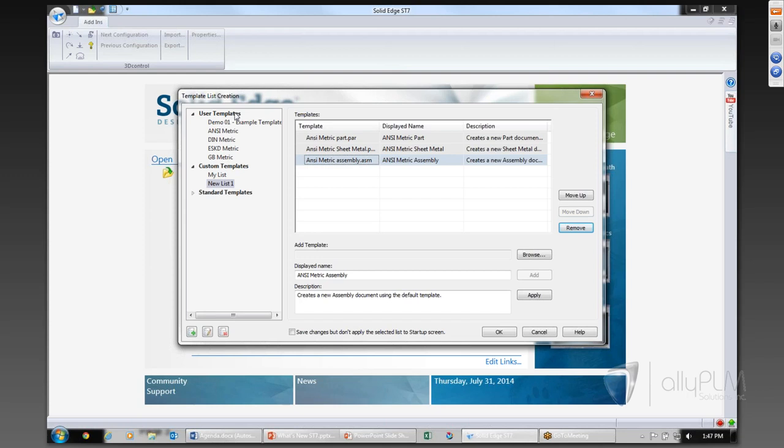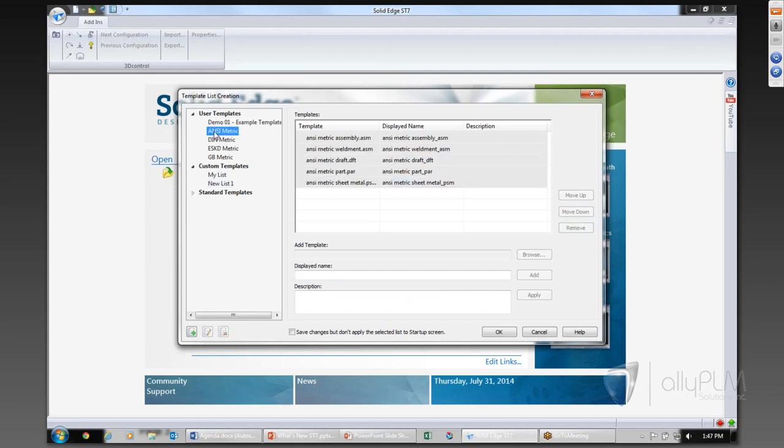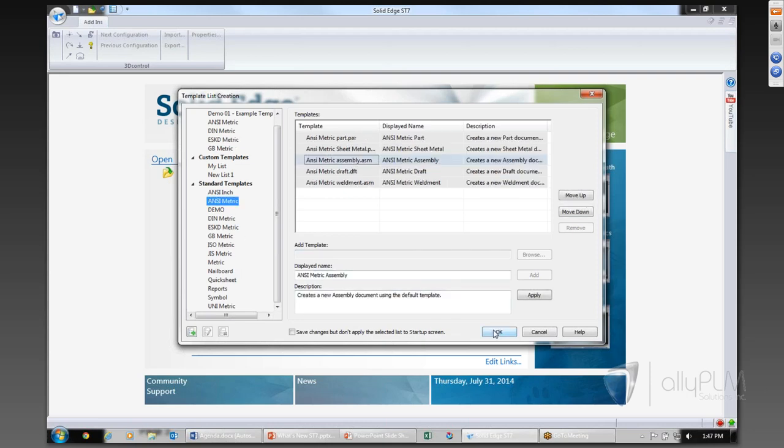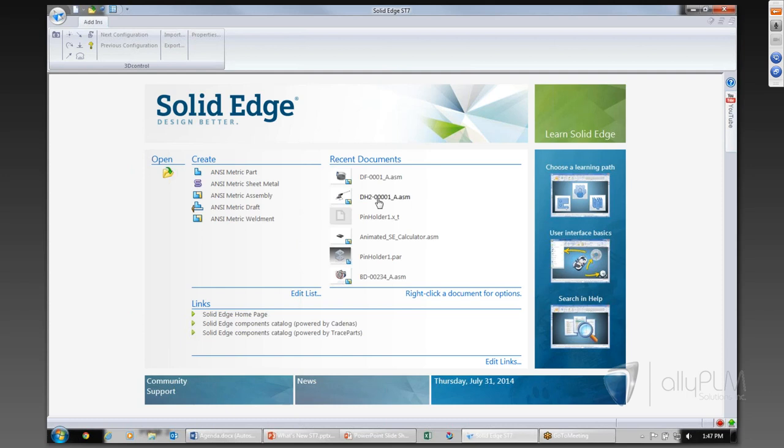At the top here, you see I have user templates listed. In my Solid Edge options, I went to my file locations and edited my user templates. That's located out on my machine. So I browsed out to these different locations and installed my user templates. This could be out on a network, for example, or something like that at your company. So you have the options of using user templates, which you've set up, your custom templates, which you can create right here, or the standard templates that come along with Solid Edge. So for now, I'm just going to stick with an ANSI metric template. So let's go ahead and open up an assembly and get started here.